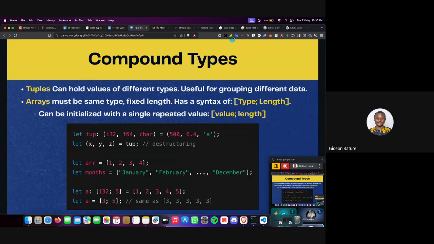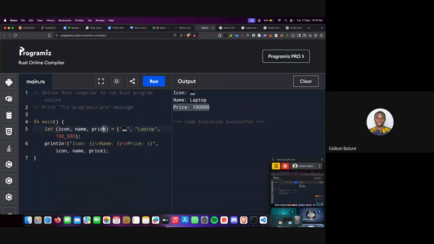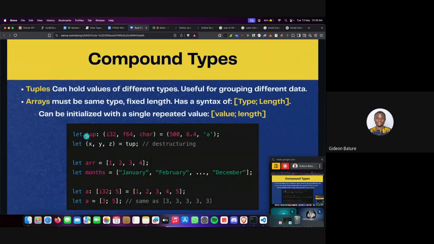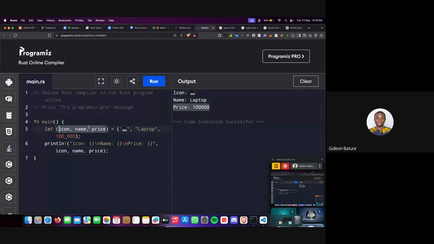Okay. So this thing that you see I'm doing here is destructuring. I'm already destructuring the tuple. You understand? If you look at the example I listed here, it's not like we just assign a single value to the tuple. Here we are destructuring it. So if you like, you can either always do this, just destructure your tuple, or you just give your tuple a single value. But if you are giving your tuple a single value, you must indicate the data type of each of those values you want to give the tuple.